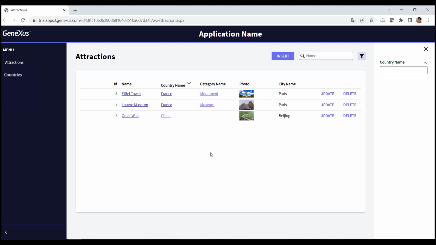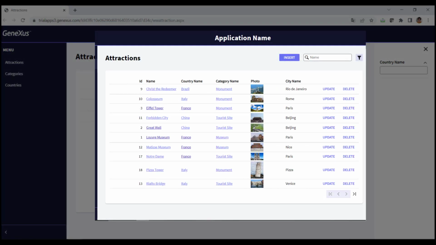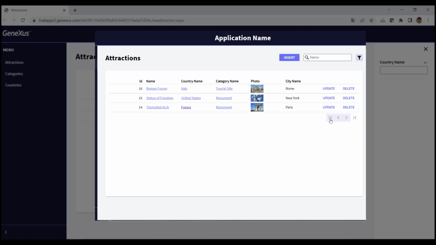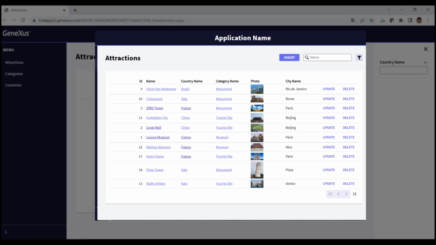clicking on the column only orders the data that had already been loaded to the grid. In this case, we only have 3 attractions in the database, but if we had 20, not all of them would be displayed. As we've said, the grid supports paging. This means that only an X number of records are displayed at once. When the screen is opened, the first few X are displayed, and it's possible to show the next few X, and so on.